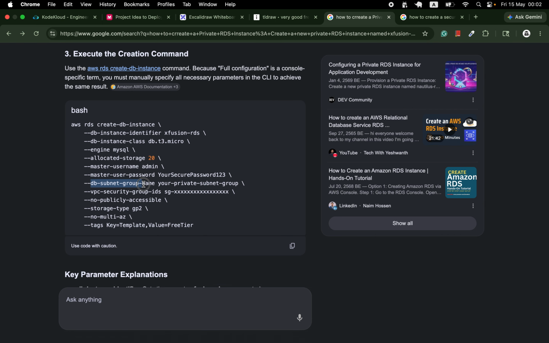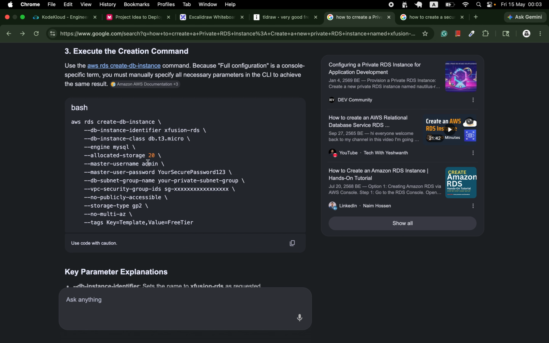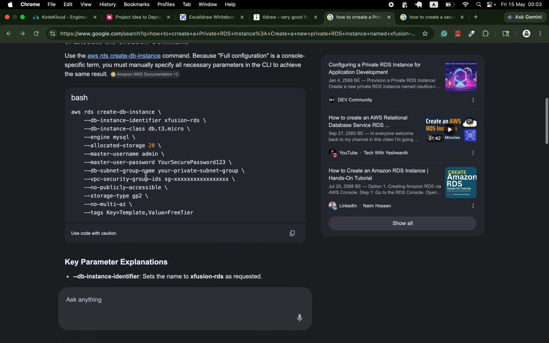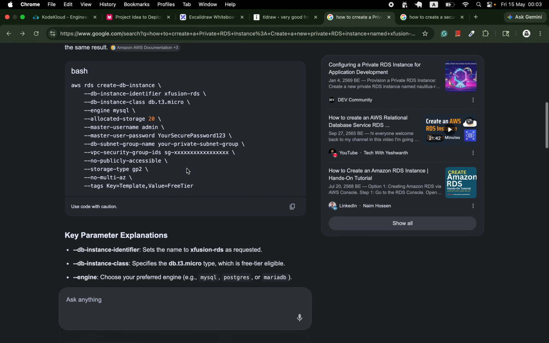We don't have the subnet group name, and we don't have the VPC security group ID. So we figured it out: create the subnet group and the VPC security group, and after that, finally, we can create the RDS instance. And when we create the RDS instance, we have to check the correct names and values for the arguments in this command.